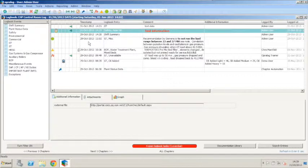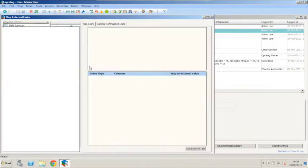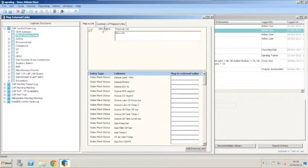The other way we can have events triggered into our logbook is from an external source. Now, if I were looking to put an event in from an external source, I would typically map external links. And from here, I would be able to select an event from my logbook. So perhaps I might want my plant status data. I can say that the event is an OPC or a PI event. In here, all I need to do is put in the PI tag and my trigger condition. So perhaps I would normally use a digital tag, and my condition, if it was numeric, maybe a 0 or a 1. And whenever this value changes in PI, this event would automatically be triggered into my logbook.